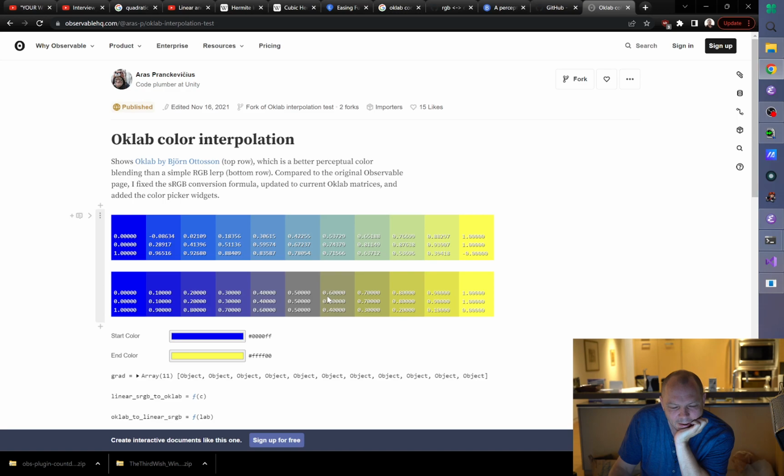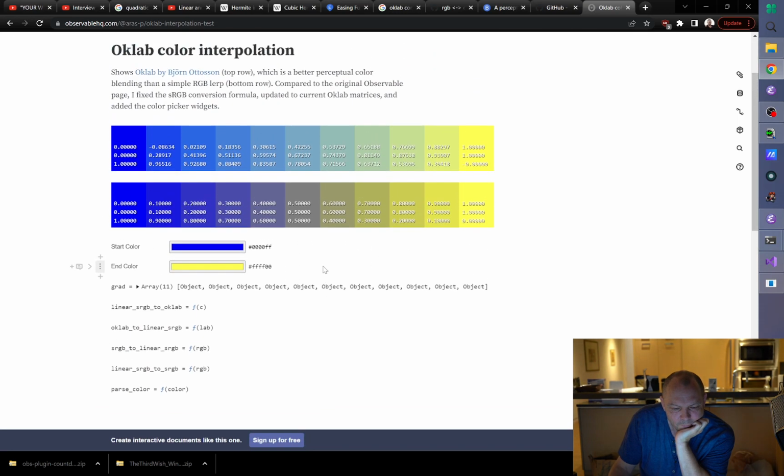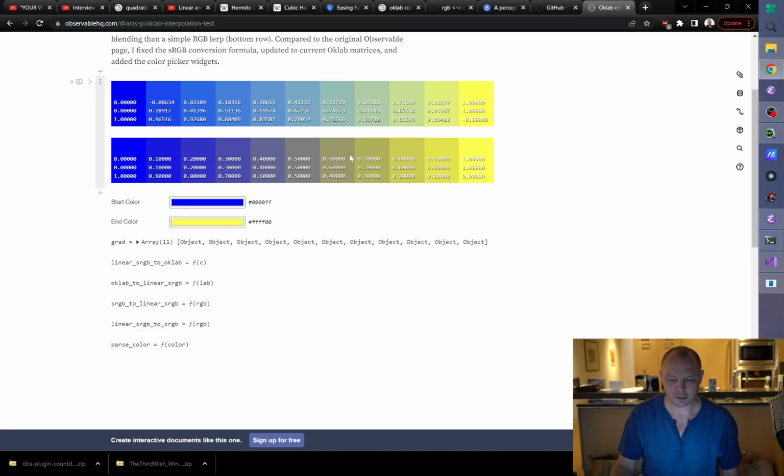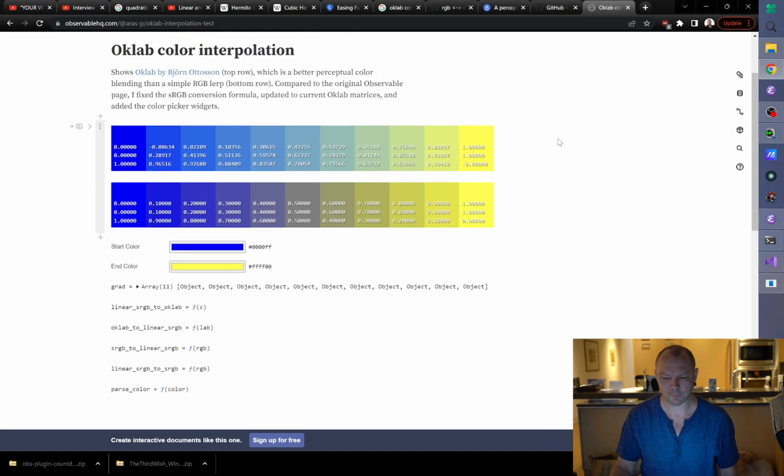But it's not that bad. I think this is non-gamma RGB and gamma OKLab. Yeah, he's saying simple RGB lerp. So I think if this were just sRGB, it would be very close, right? The reason this is so ugly is it's non-gamma. Of course, we took away the gamma checkbox, so I can't try that out now.